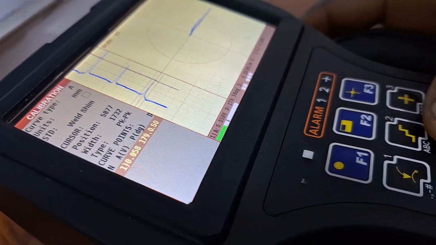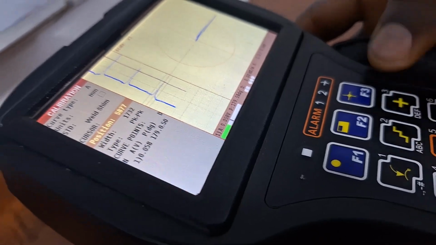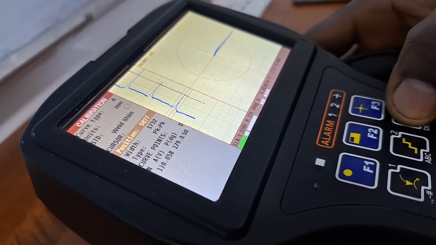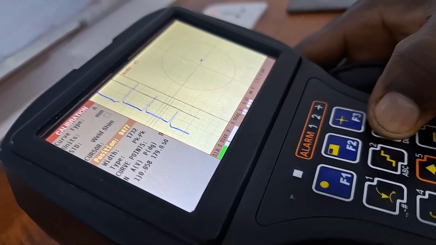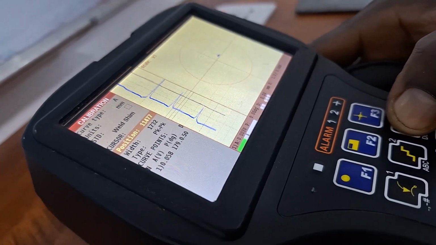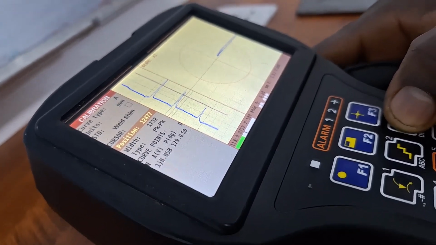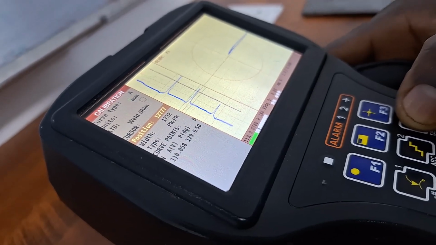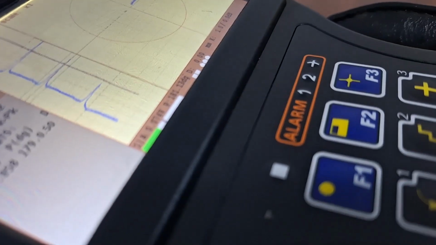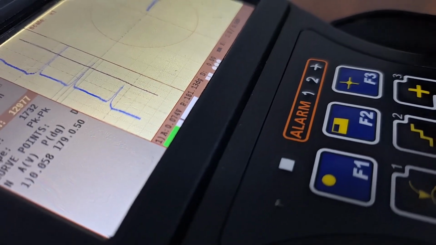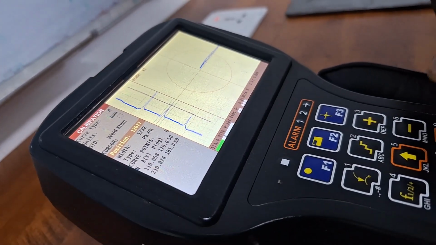We go next to position and look for the second point. We move. We get to the second point properly centralized. And this is the voltage. If we are sure everything is up to date, we say enter again.